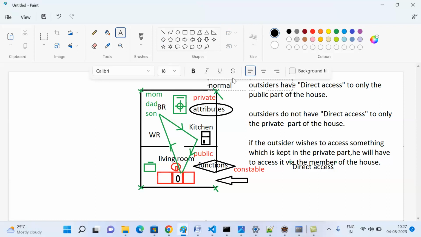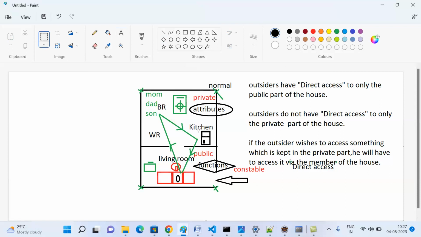But if you want to customize it and put the refrigerator in the public area, it's up to you. Sir, this is not something very critical and the outsider will not rob me of anything. If he runs away with the water, I am not at a big loss. So I don't mind keeping the refrigerator in the public. But would you mind placing the safety vault in the public area? You want to show people how much money you have and that you have vaults to keep that money. Is that common sense? No.